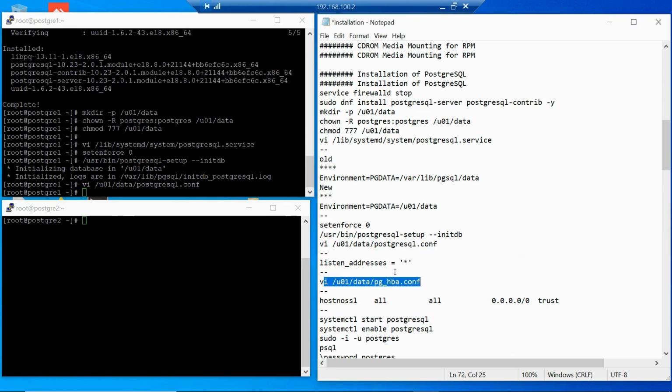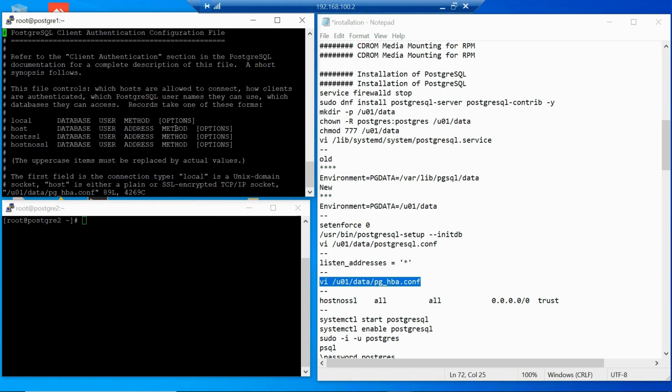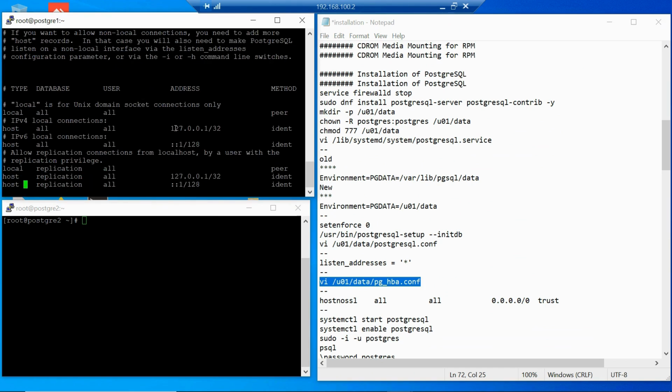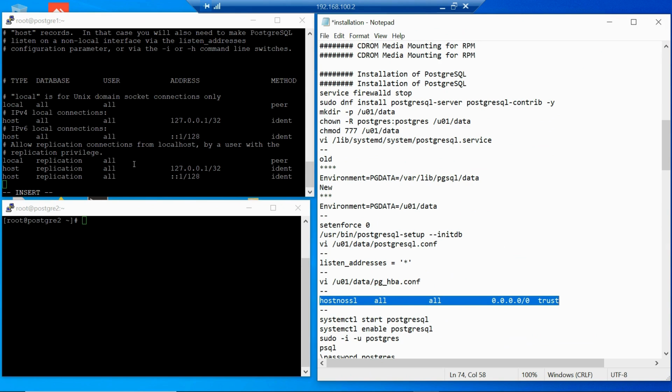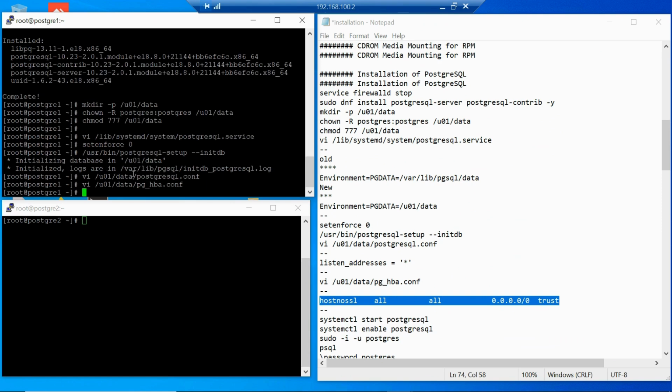Now also change the pg_hba configuration file. Shift G to go to the last line and append this line at the bottom of this file. Copy, paste, save it.